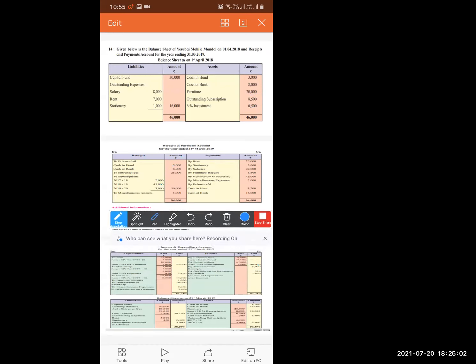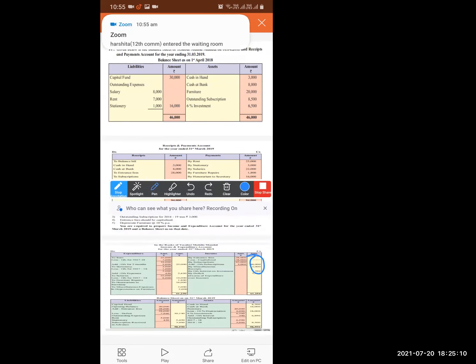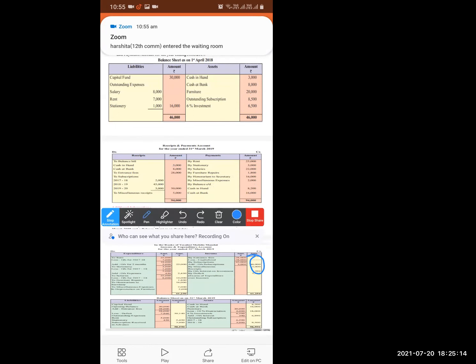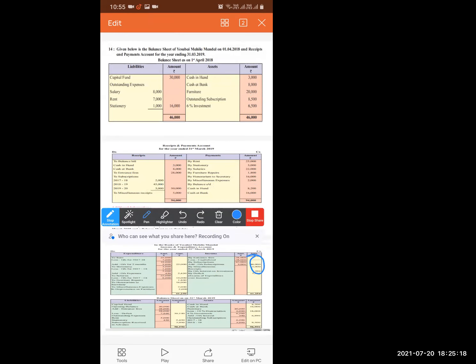Sorry, let's move to addition. How much did we get? 48000. Then what did we do with the outstanding? We added it. Right now, after adding this outstanding amount, as per the adjustment 3000, we have to make the entry of 6500. How can we do that? Now where do you write the outstanding amount? 6500. Okay, where do you write the outstanding amount?